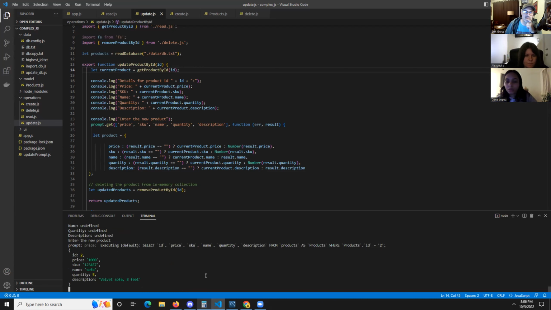Now just don't do anything else. So it executed: select these columns, ID, price, SKU, name, quantity, description from products, where products.id equals 2. Okay, good. So it sent all that to the database and it worked. We retrieved the data. We logged it to the console.